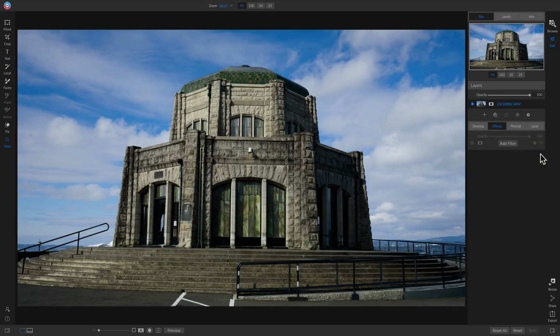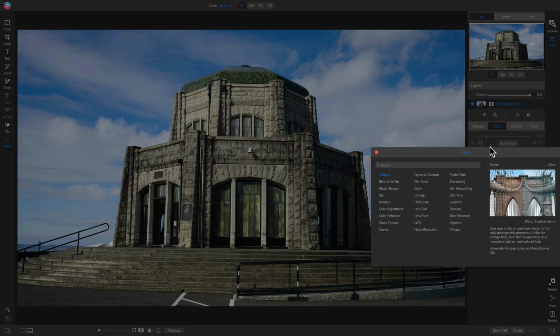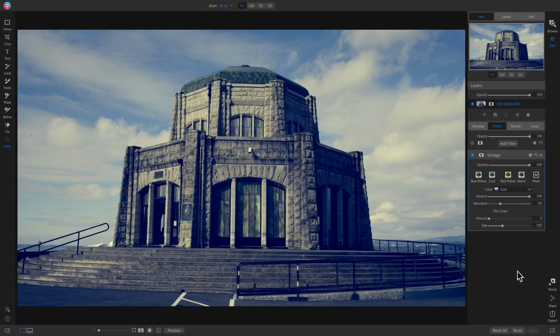And then we have one last filter, and it's vintage. And vintage, I like to think of it as antique with color. It's kind of like some of your antique filters where they have that sort of aged look, but they're bringing in a little bit more color with these ones. So inside of our vintage, we can choose these different preset options in here, and then we can choose our color.